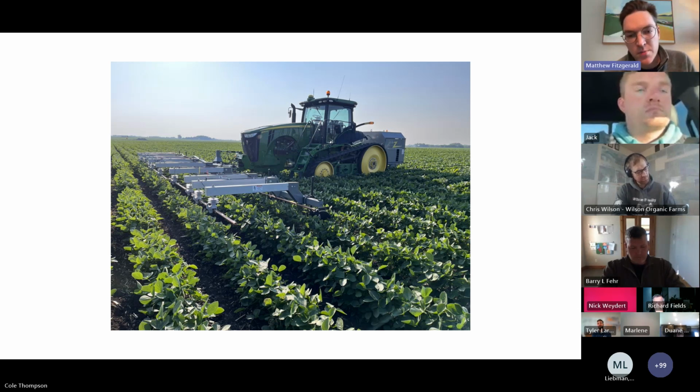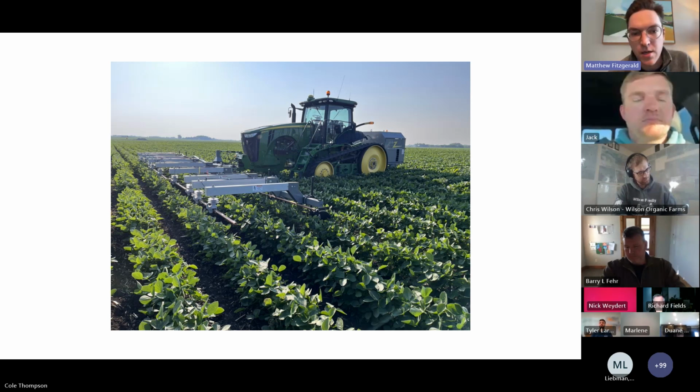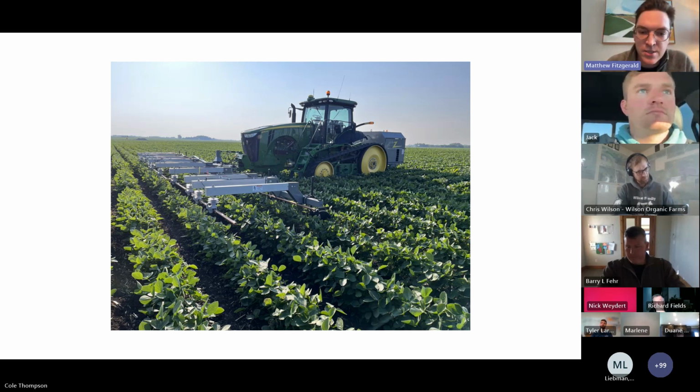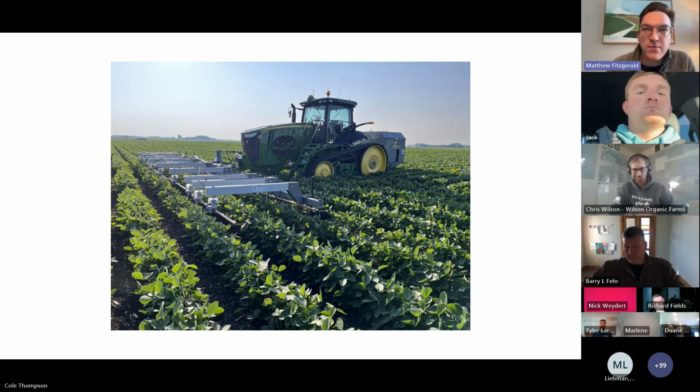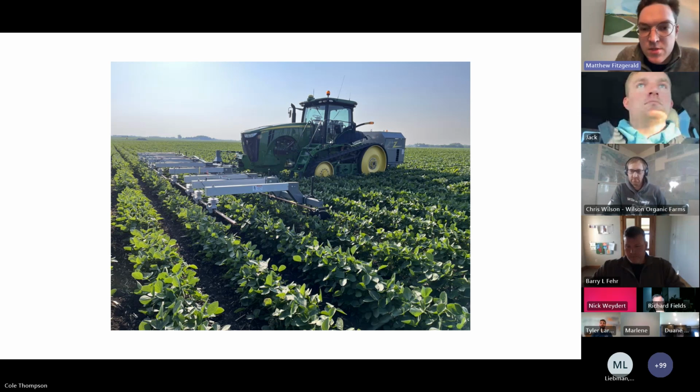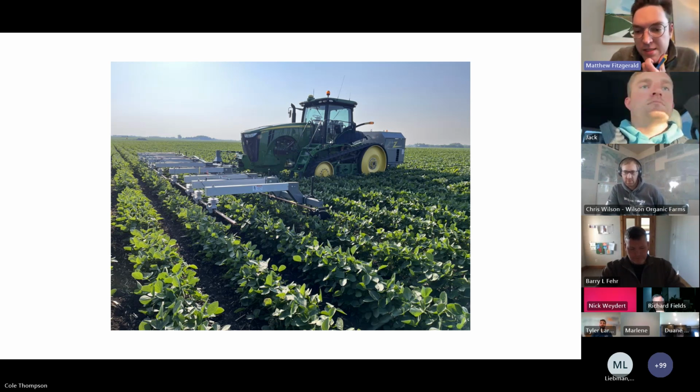My point to a lot of folks who are maybe getting started in organics, where their whole operation isn't committed to that, or there's lots of competing needs in a farm financially, and so if it doesn't necessarily make sense to make that big capital outlay, there's lots of other ways to get access to technology, be it a high-speed planter with all the latest tech, or yield maps, or GPS, or weed zapper. And so I'd really recommend folks to think about begging, borrowing, or stealing as much as possible before you make the commitment.